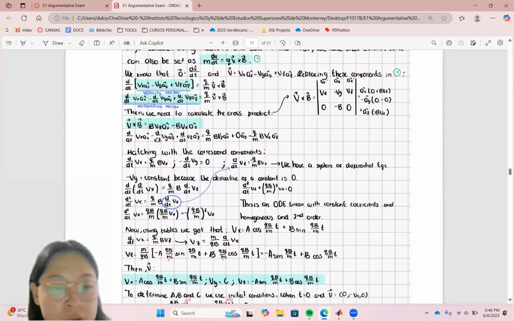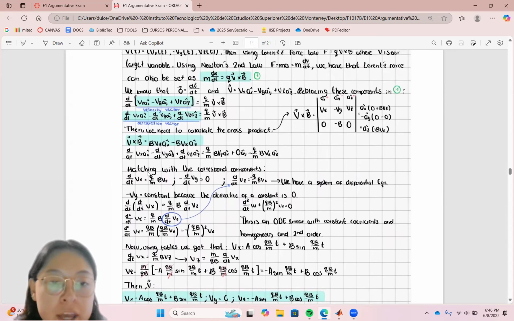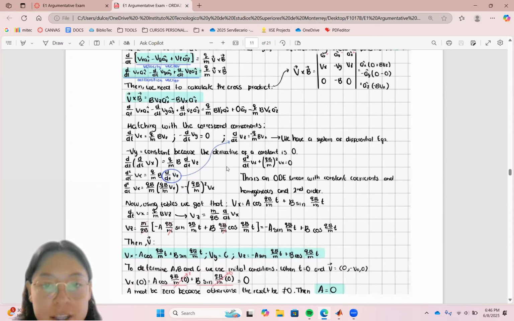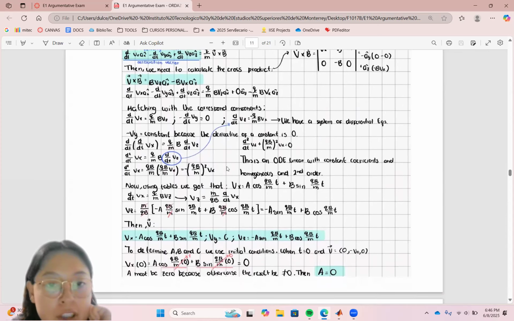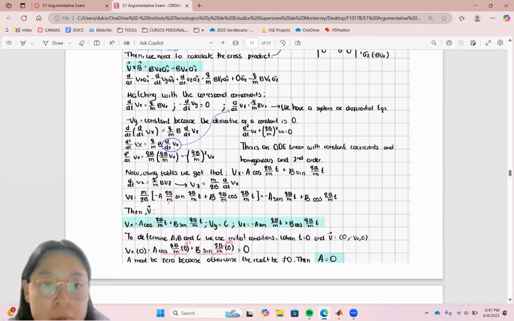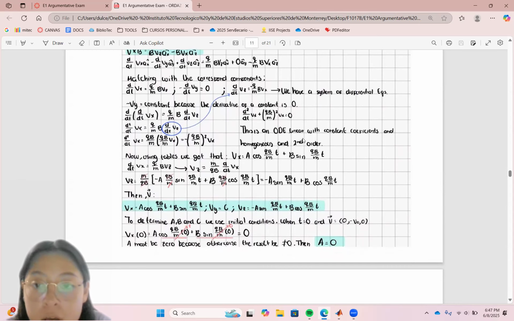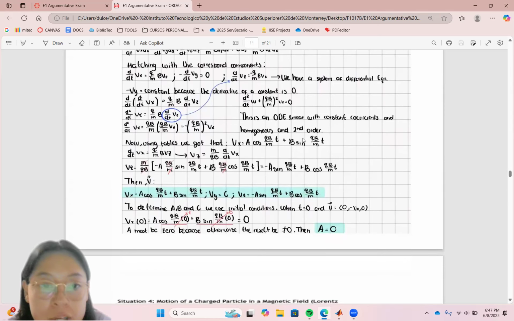And I again replace in the equation, and then I match the components with the corresponding components. For example, I match the x velocity with the magnetic field Bz, because they go in the direction of the unit vector x. I did the same for y and for z. And By is my constant because the derivative of a constant is 0. And I replace the values, as we can see here. And this is an ordinary differential equation linear system with constant coefficients and homogeneous.